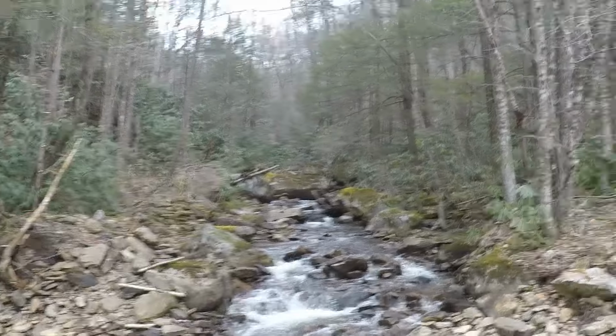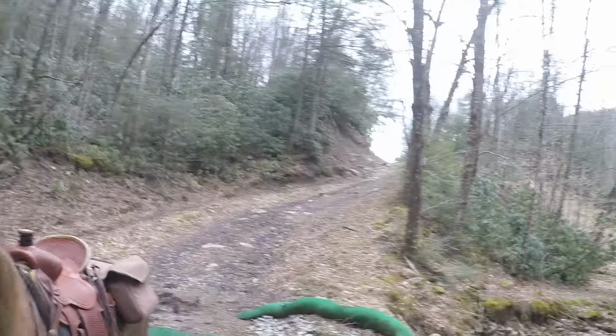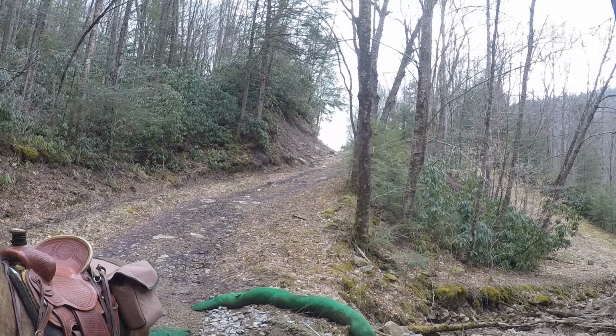And so we've had some pretty smooth sailing since you saw us at that creek last. Now we're on the other branch of that creek. At least we believe it's the other branch. It might be the same one, we're not really sure. We've leaped back through this mountain so many times today. But right now we're sitting here giving the horses a little break, and we're getting ready to go up this path right here that you can see to the left of that tree. And both horses are doing great.